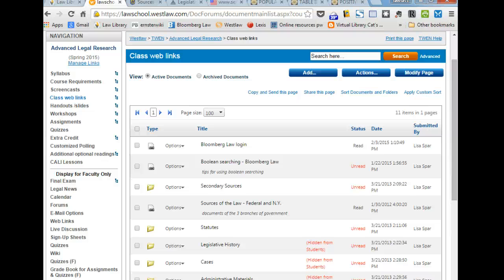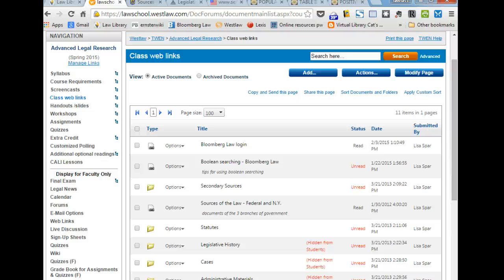And again, understanding the process will help you understand not only what you are looking at when we look at either state or federal codes, but if you understand the process and understand what the names are, it will make legislative history, when we talk about that in a couple of weeks, a whole lot easier.